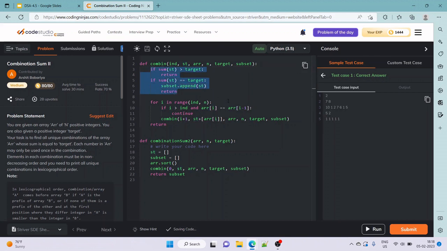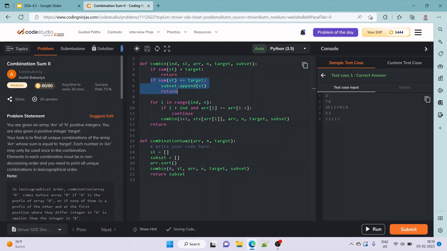Finally, since we have sorted the array, the sums that we'll be obtaining would be increasing or non-decreasing, right? So once the sum begins to go greater than the target value, we can return.